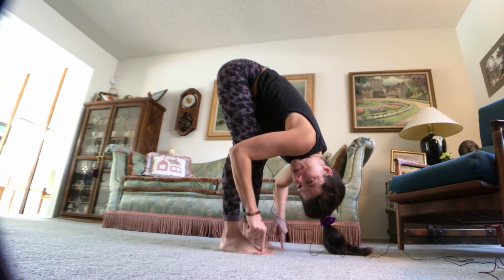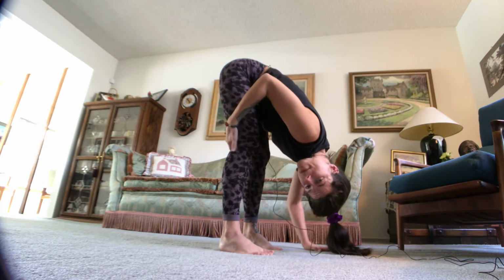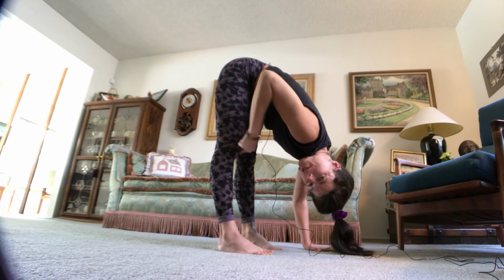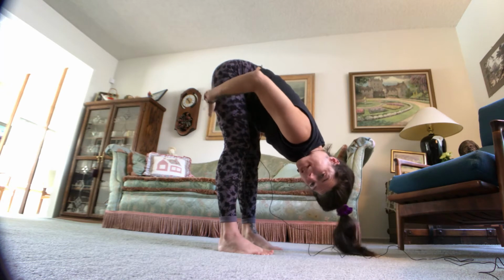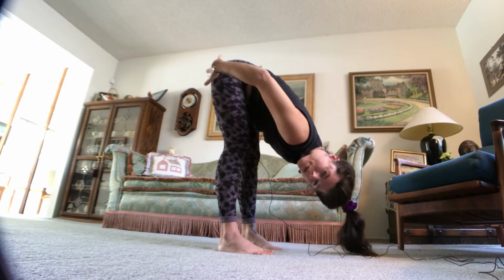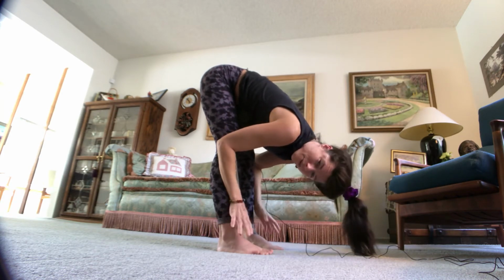Have the body weight in the balls of your feet, and always keep at least a mini bend in your knees, right? Because when we squeeze the legs real straight like this, maybe it stretches the knee ligaments, and you really want the stretch in the belly of the muscle, in the middle of the muscle rather than around the joints. Okay, next pose is halfway lift.